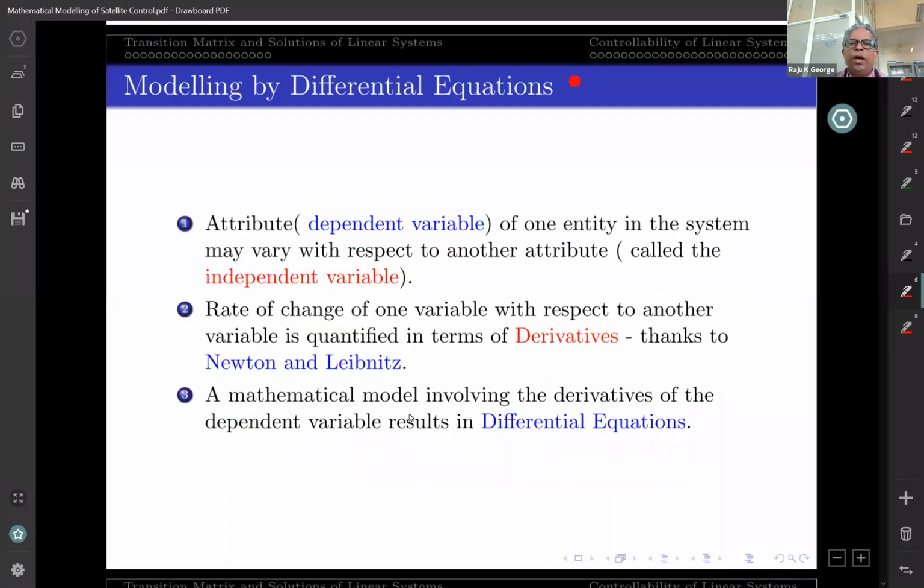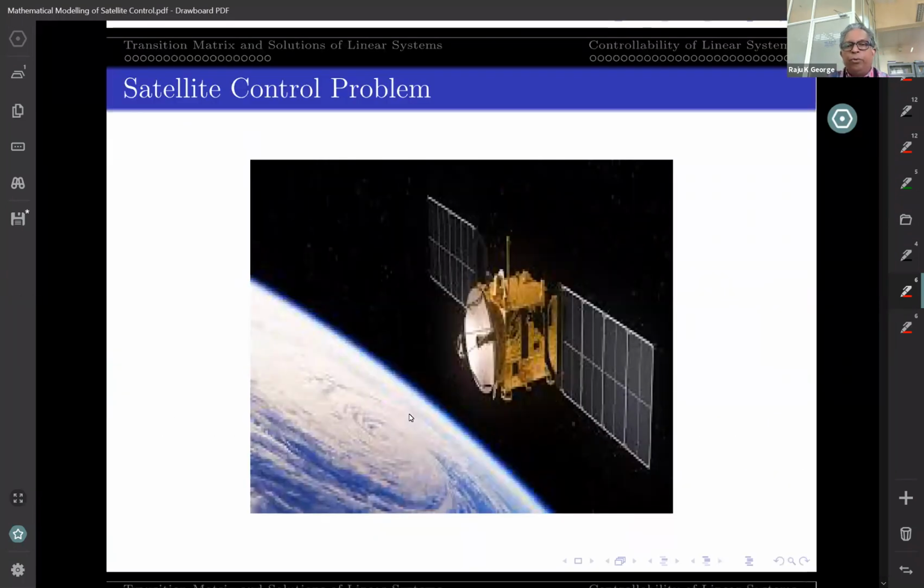Coming to my problem, a satellite control problem. Suppose that we have a satellite which is orbiting about the Earth along a prescribed orbit. How do we model that system, how do we represent its dynamics? Dynamics of the system means you should have knowledge of the position of the satellite at any time, and also the velocity of the satellite, and various other aspects of the satellite at any time. Those are the state variables, and you want to make a model describing the complete state of the satellite at any given time. So that's what we do in the model.